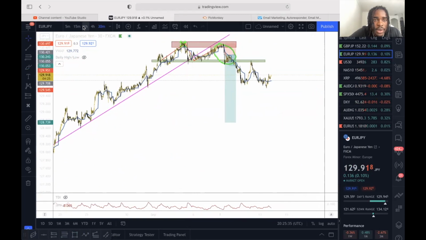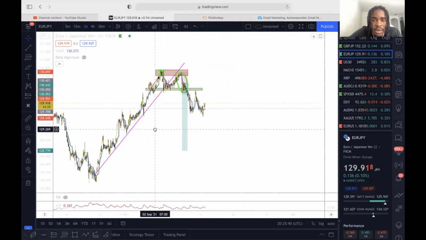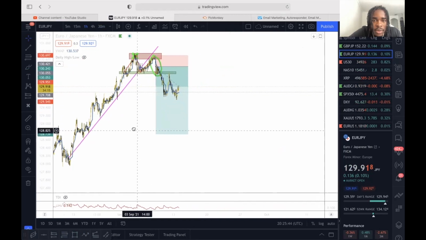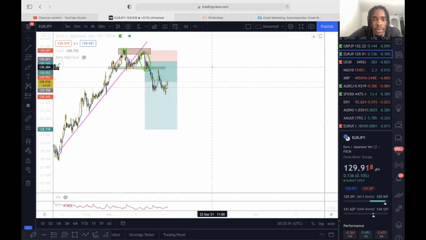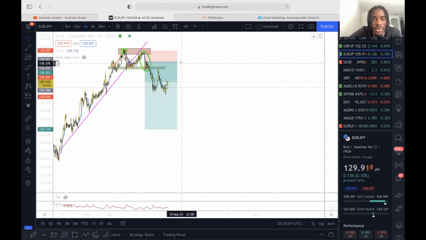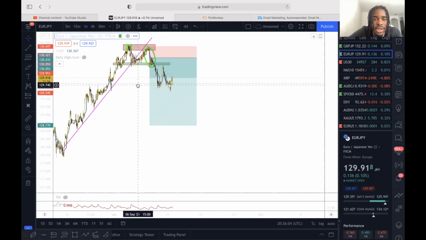Right, we go back to our 1 hour. You can see it's been all the way down here before. We can go for this, right? It just takes a little bit of patience. And if it wants to go back up here and hit our stop loss, then cool, right? We only need one of these type of trades to hit. So we need to be patient and let it hit its TP. Don't play around with it. Just let it do what the market wants to do, right? But this is a high probability trade right here, right?